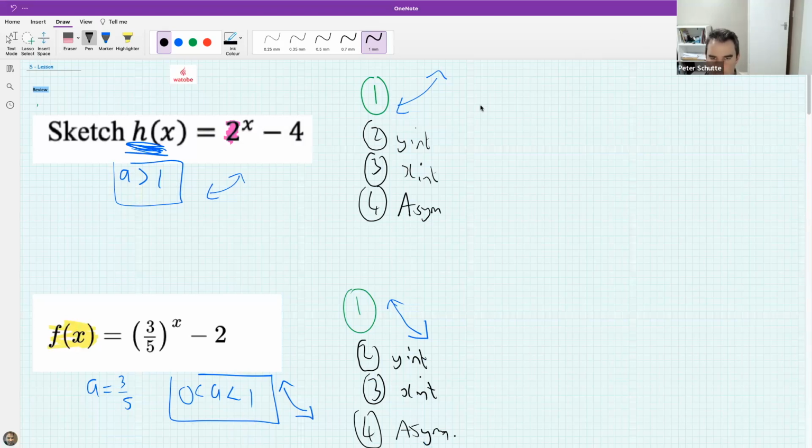Now, I want you to do the working out for each of these two exponential functions, and I want you to draw them on separate axes, and I'm going to give you 3 or 4 minutes to do that. Okay, so go ahead. I want you to do the working out, and then I want you to draw them. And I'm going to give you some time. If you do have questions, you raise your hand and I'll assist and I'll guide. I want to see if you can draw these by yourself first. Cool. You can do it.